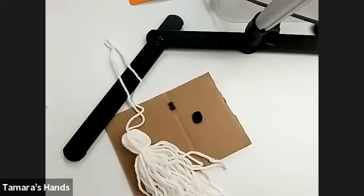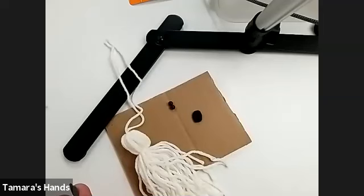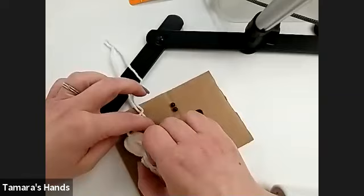So yeah, like I say, the next thing is to glue these things onto our little ghost. Now I'm going to be using a hot glue gun, but you can use craft glue or probably school glue, honestly, as long as it's going to be something that sticks felt to yarn, go ahead and give it a try. If it dries clear, all the better.